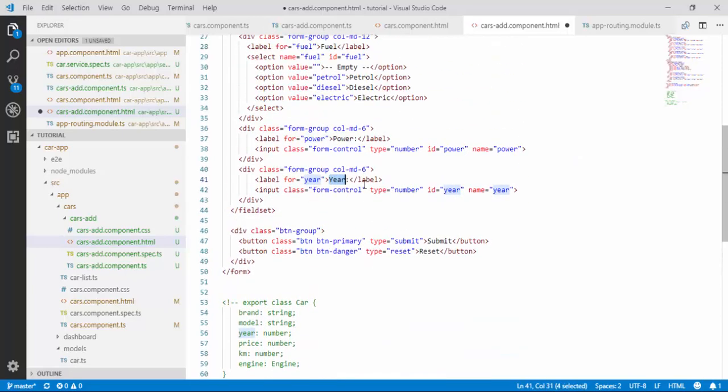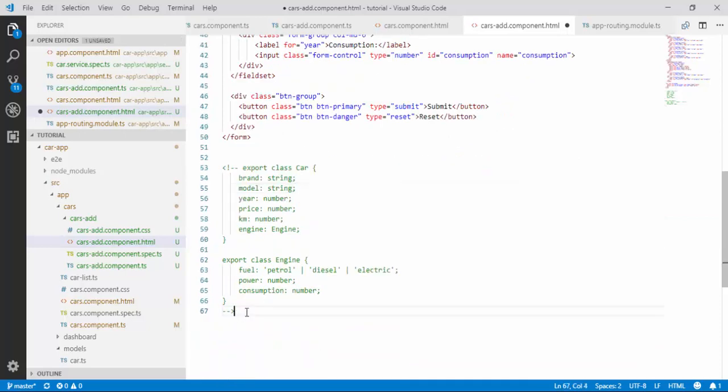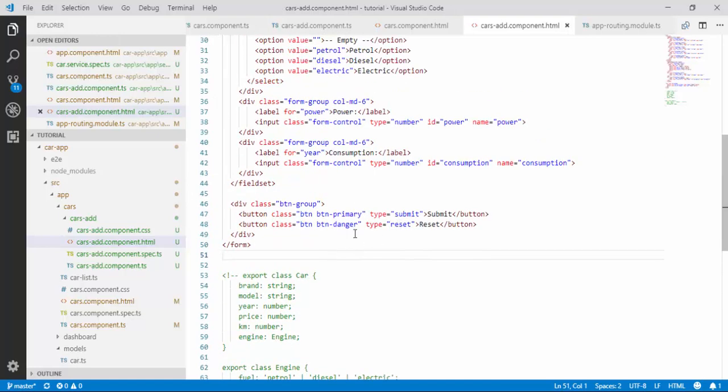We're going to say for consumption, we can have this consumption. So I think actually let's leave this here so we can check after that our form.